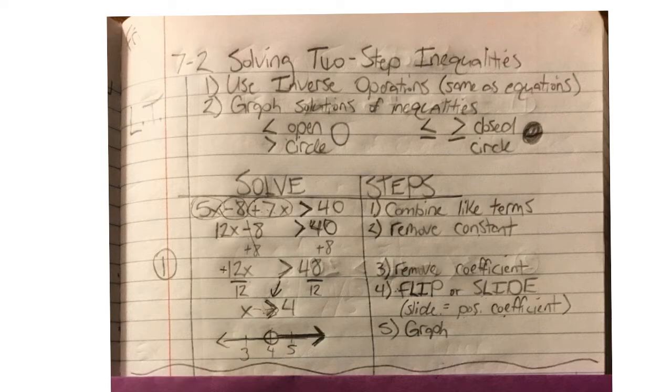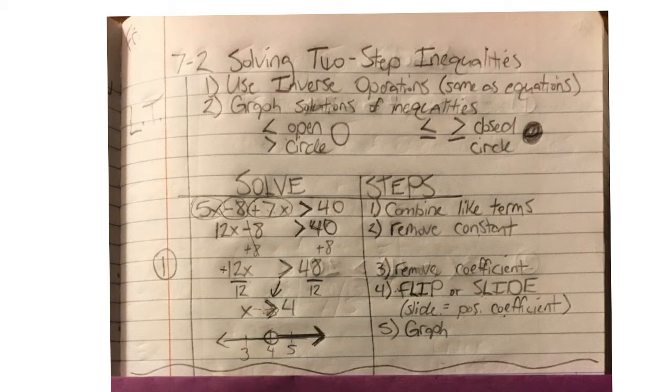So we just did two-step equations. The beautiful thing about this is it's following the same exact steps, except instead of having that equal sign in the problem, it is going to have our less than, greater than, less than or equal to, or greater than or equal to signs. So it's following the same steps as before. The only addition is that we know how to graph those inequalities at the end too, so we're going to practice doing that with our problems also.